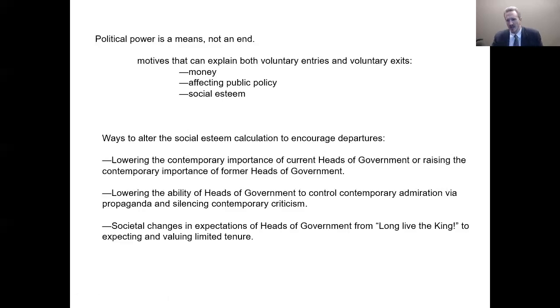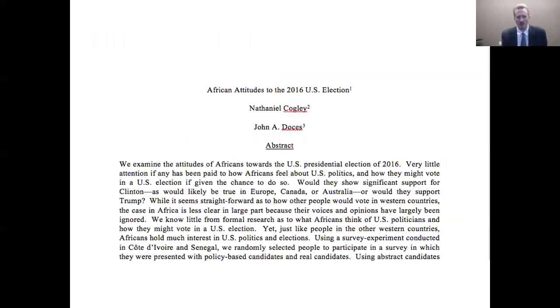They're playing to an audience. There's an audience out there, and they want the audience to applaud, and they want the audience to give them good reviews. And to the degree that the audience is going to reward stepping down after a certain amount of time, that makes them more likely to want to step down after a certain amount of time.